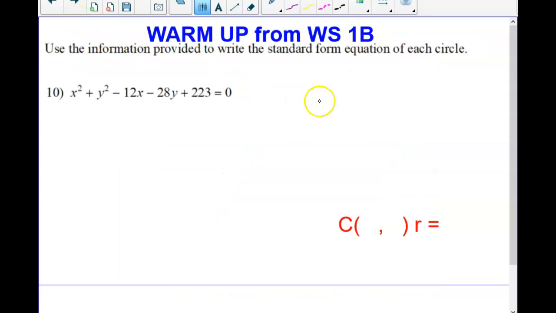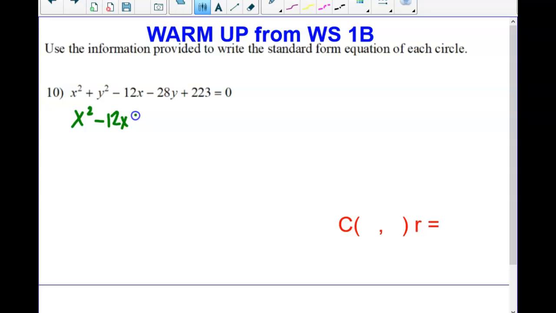But first, this is on worksheet 1B. If you want to go back and write it down, great. Otherwise, I think we skipped it yesterday. If it's blank on your notes, I won't yell at you when you turn your notes in. But do you remember how we completed the square? Because we're going to have to do completing the square today. So I wanted to revisit this because we all were feeling pretty confident about it yesterday. Remember what we did first?